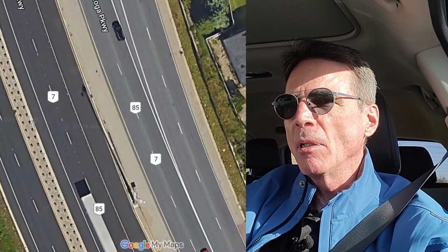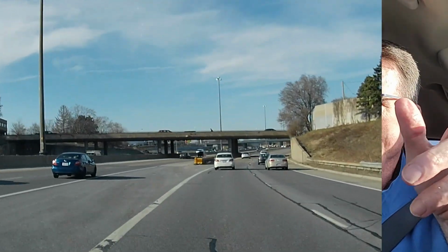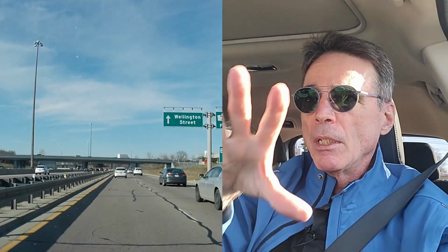Coming up here on this split where you see 7 East to Guelph and then 85 North, you have a pile of people wrecking right where they split, because people that don't live here don't realize that we stay in these right 2 lanes, it's just going to connect back up to 85. But if you don't live here, you don't know that. So what'll end up happening, just coming up here right now, you'll get a bonehead trying to cross over either left or right, and they'll smash into that thing right there. So yeah, if you're in the wrong lane, don't panic, just stay in your lane. And these 4 lanes to my left and right, they join back up around this bend. But that's the first place you can get into a good accident.